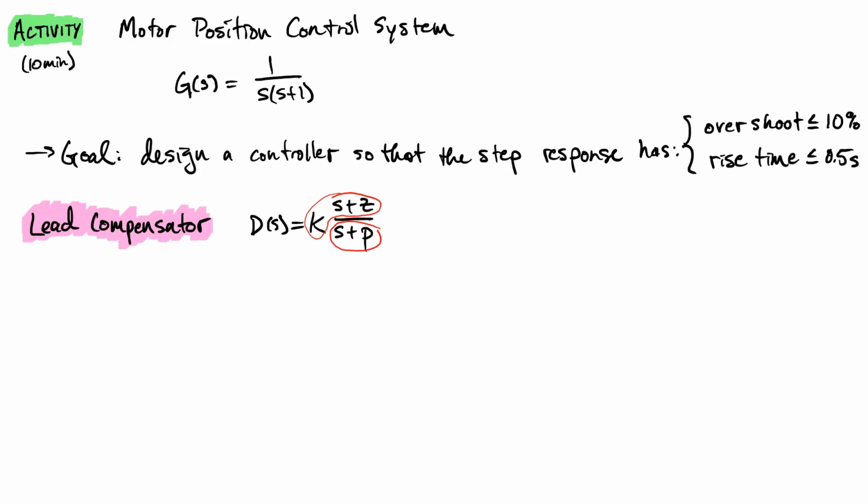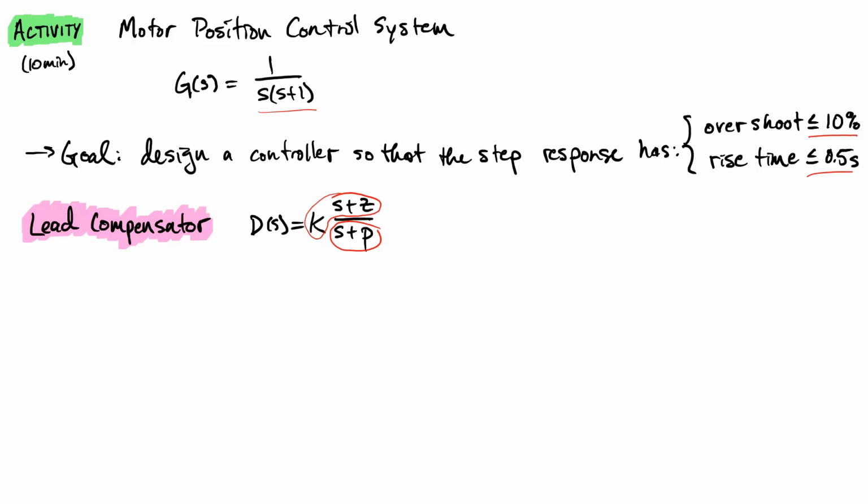And so we're going to try to solve this problem yet again with the same open loop plant and the same design criteria. And we'd like to see if our lead compensator can do this. We expect that it can because we've already seen that a PD controller can do this. But we'd like to see what other characteristics we can see in the solution of this and what kind of extra benefits we can observe.